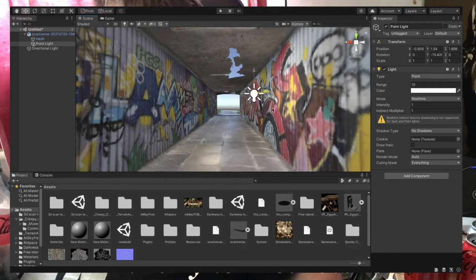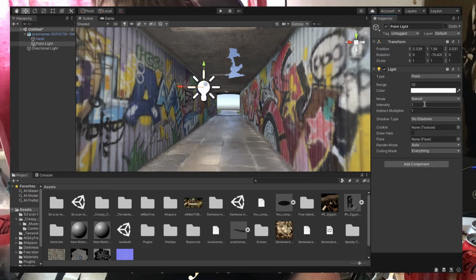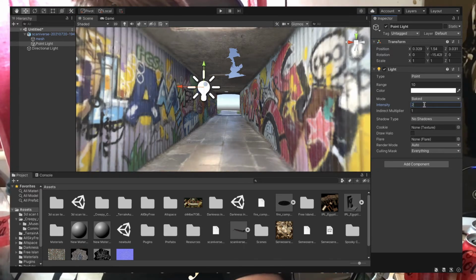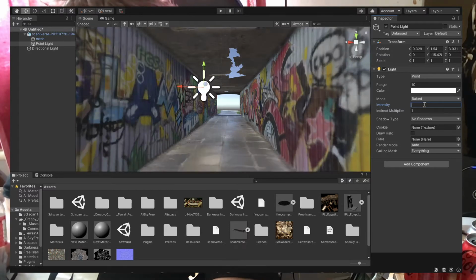Not too much. Then you take the real time off and bake it in, and then we could probably put 8, or it might be too much.